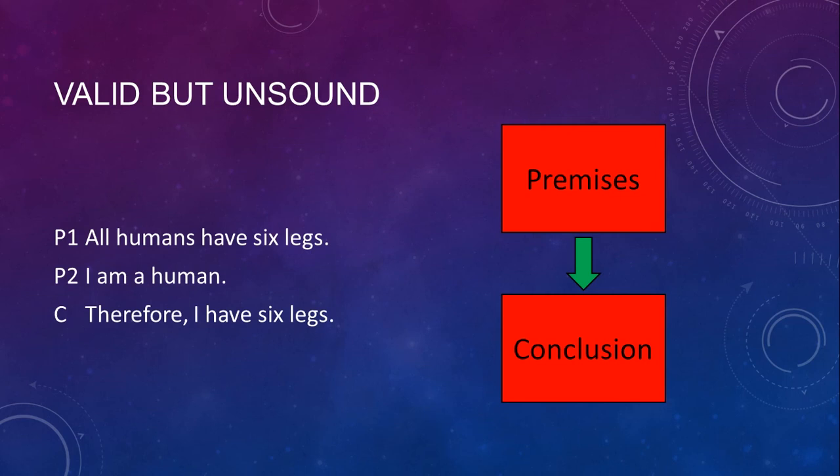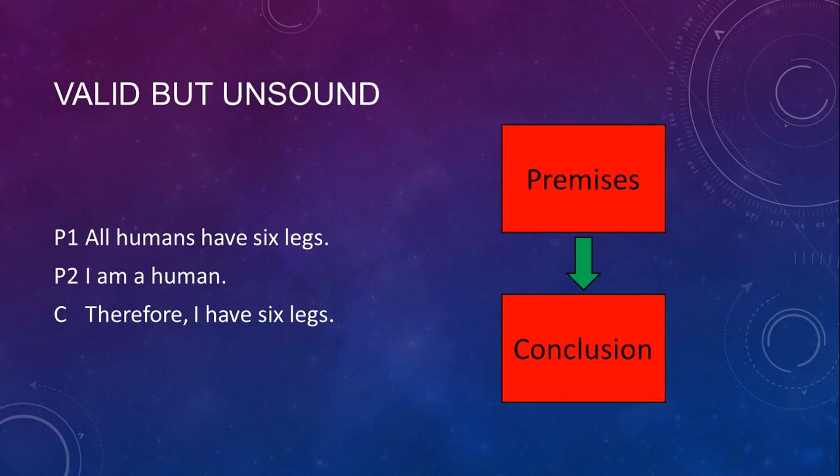Like, did you know that 1 in 10,000 cats or so is born with 6 legs? It's true. I've never seen one, but there are apparently lots of them out there. So "all cats have 4 legs" is false, right? Lots of cats have lost legs. Some have 6 legs. So it's a very strong claim to say all humans have 6 legs. But if that's true, and if I'm a human, it's logically inescapable that I have 6 legs, despite the fact that obviously premise 1 is false. So this is a valid but unsound argument.